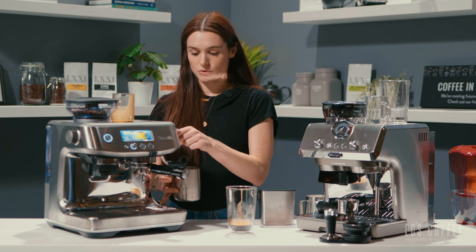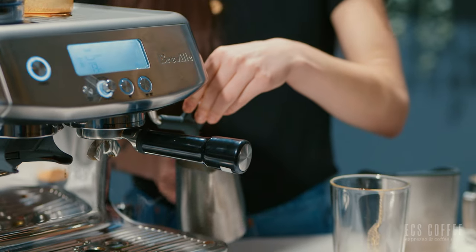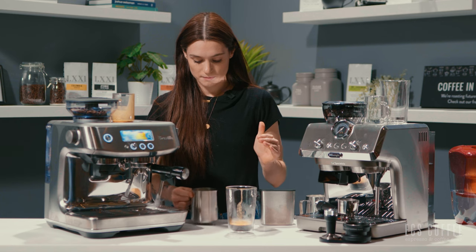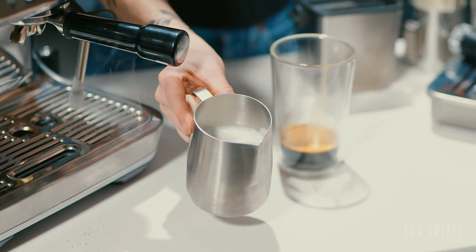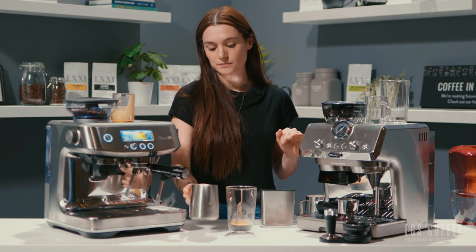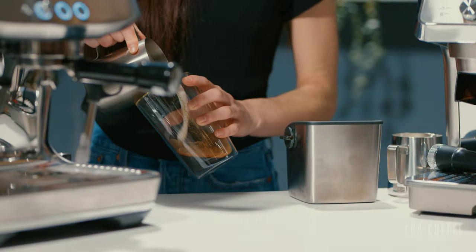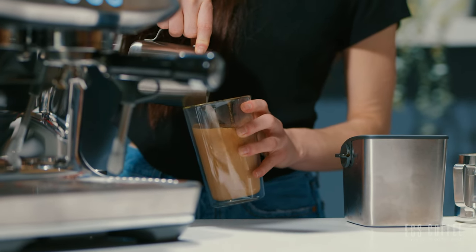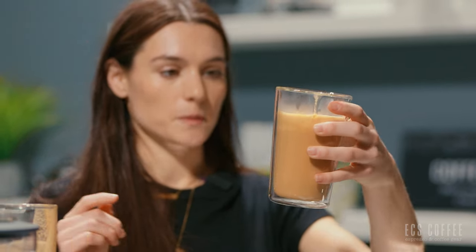Okay. I'm just going to turn the dial back to standby, back to center. Okay. Yeah, that's some really, really beautiful milk. Okay, if you can see here, it looks like wet paint, which is exactly what you want. This glass might be a little big for my milk, but that's okay. Okay, beautiful. It's a big old latte.